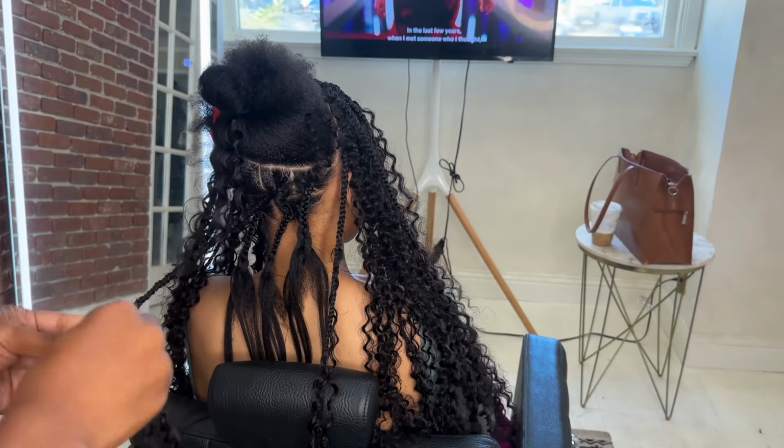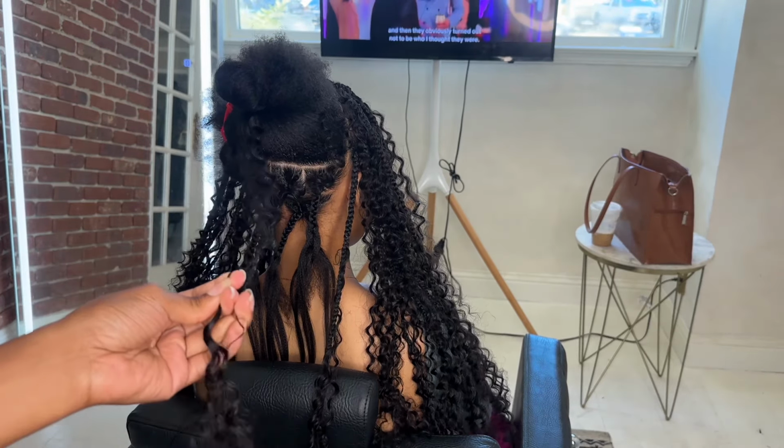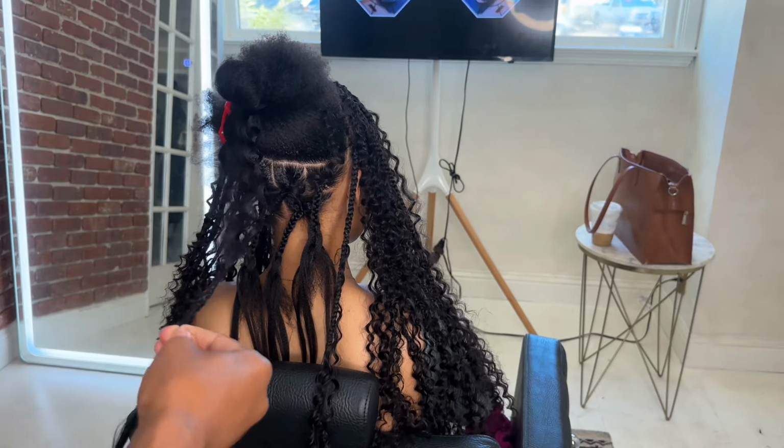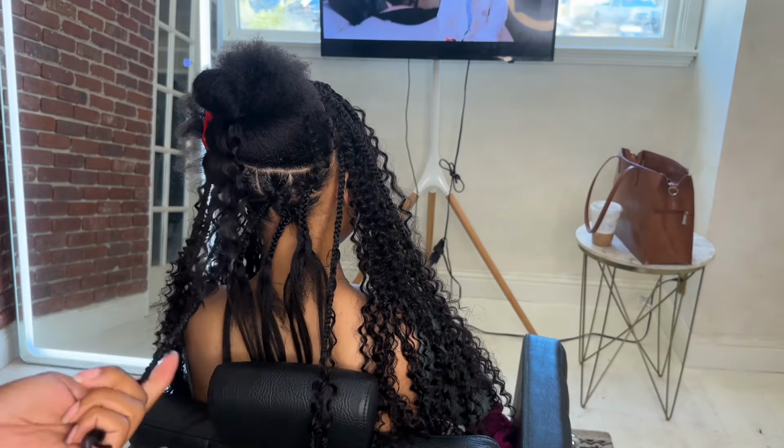This helps weigh down the braid, and you braid down until you pass the straight part of the human hair that you added in. So that's normally like 2 to 3 inches more.